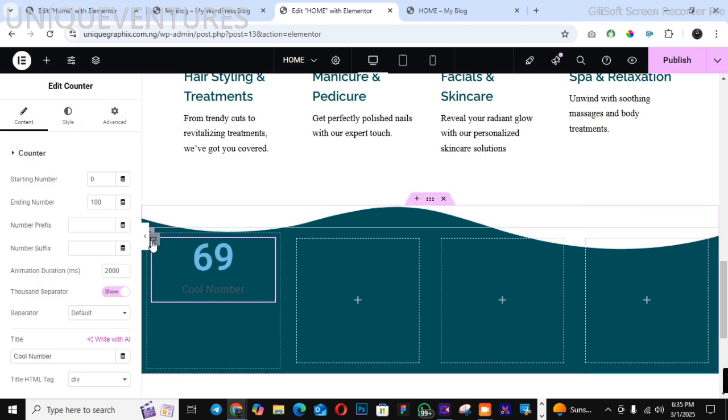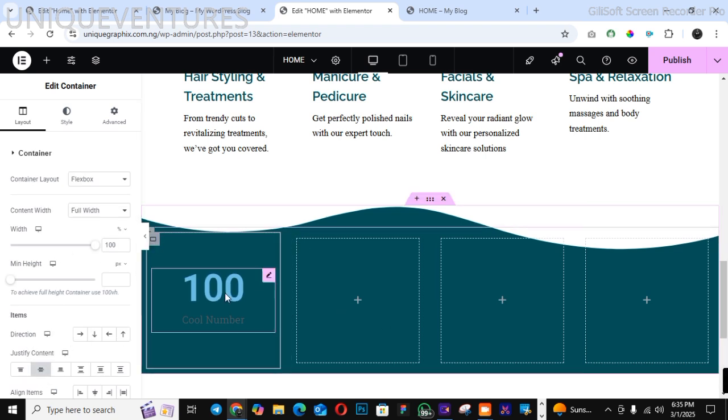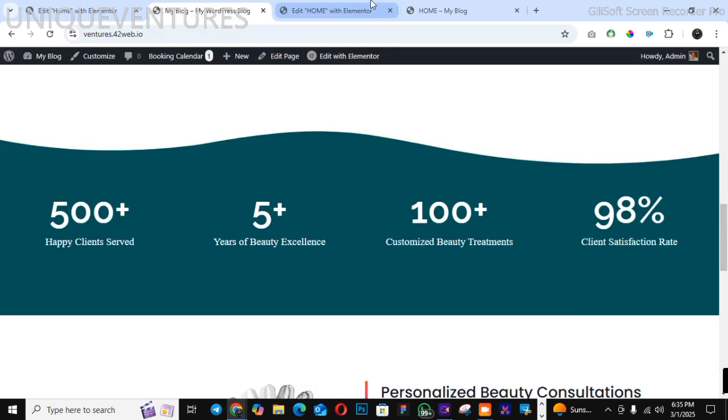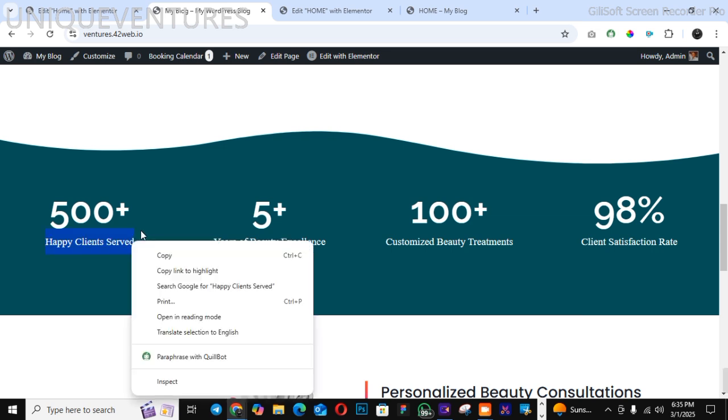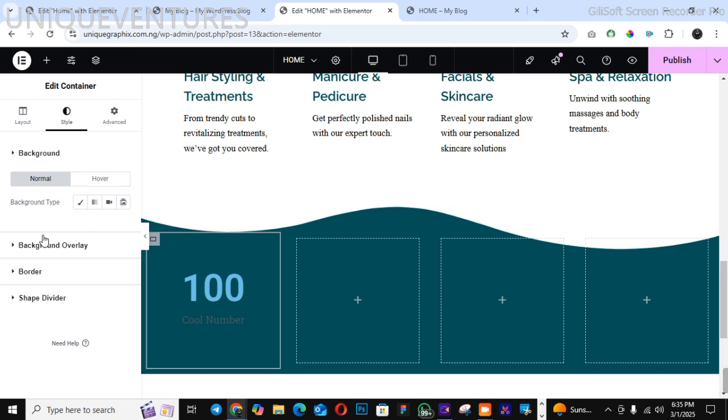Then I will come here and justify the content to center like this. For this one we have the color as white. So we have 500 API client served, but I won't fill in everything.